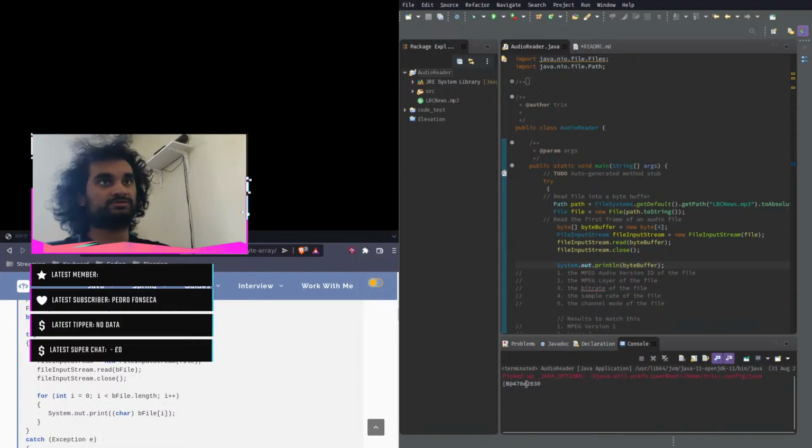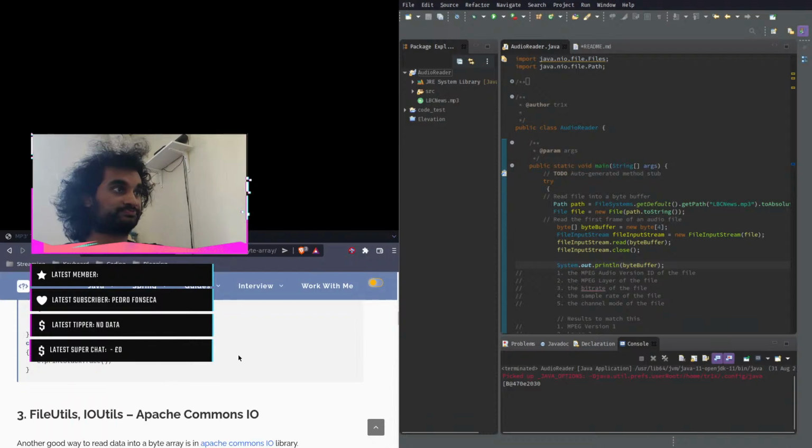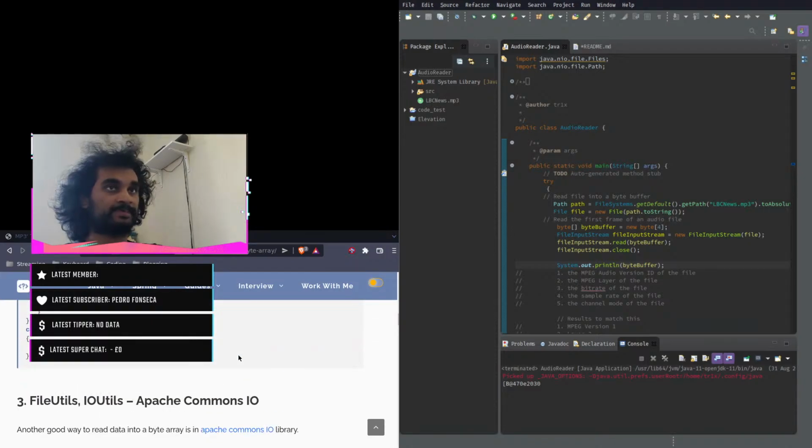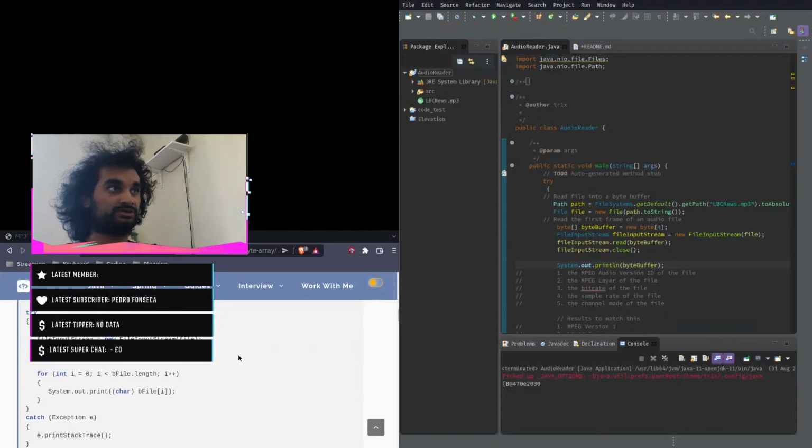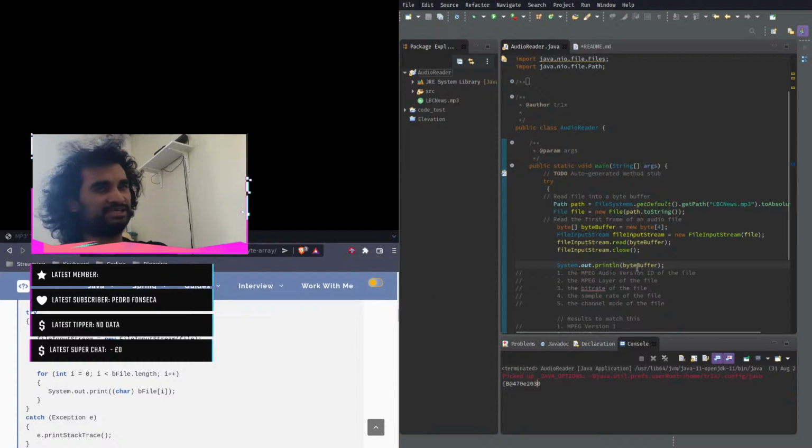Okay, that's promising, right? That's the first 4 bytes of the file, just in there, I believe. So if I do byte buffer bracket 0, what happens? That's -1.